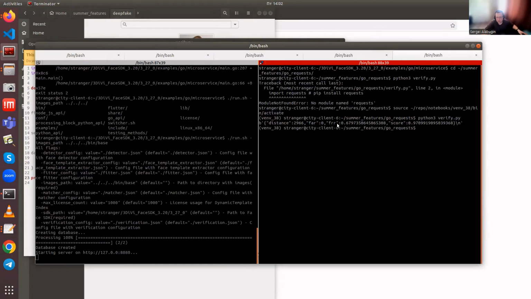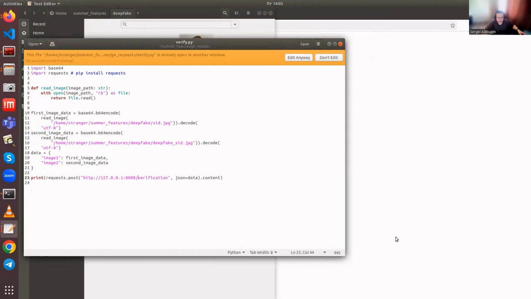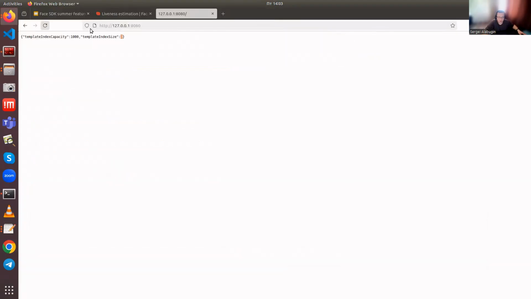As we can see here, they are quite similar. We have score around 0.97 and maximum similarity score is 1. So this is a quite basic example how to use Face SDK inside Go microservices.